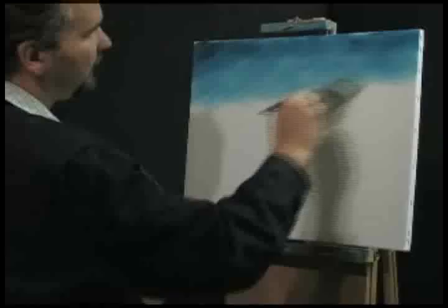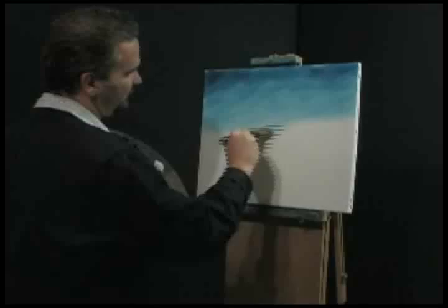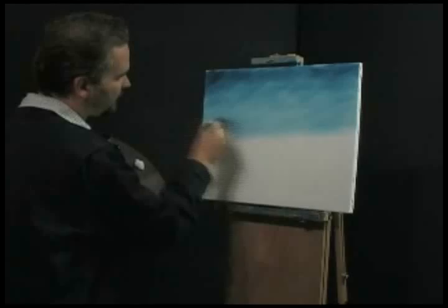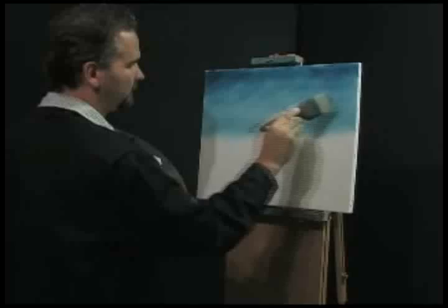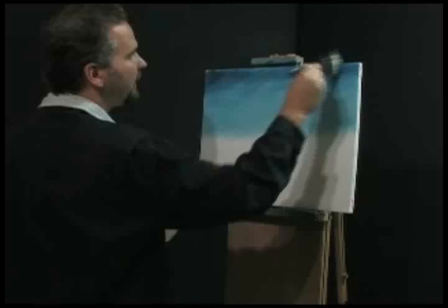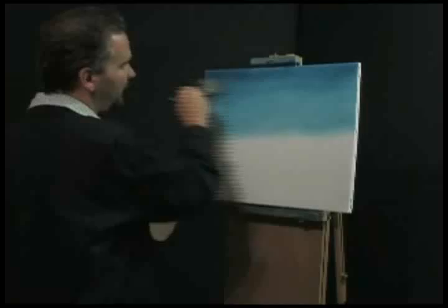We'll work our way down. I think we'll do a little winter scene today — a nice picture to start with since this is our very first show. Notice how the sky is getting lighter in the background; it creates a horizon automatically. I'm removing a lot of rough edges. If you have a rough edge, just stay in one spot like that and blend it in — that quick. It's still dark but you can blend it in. Good cool sky already.